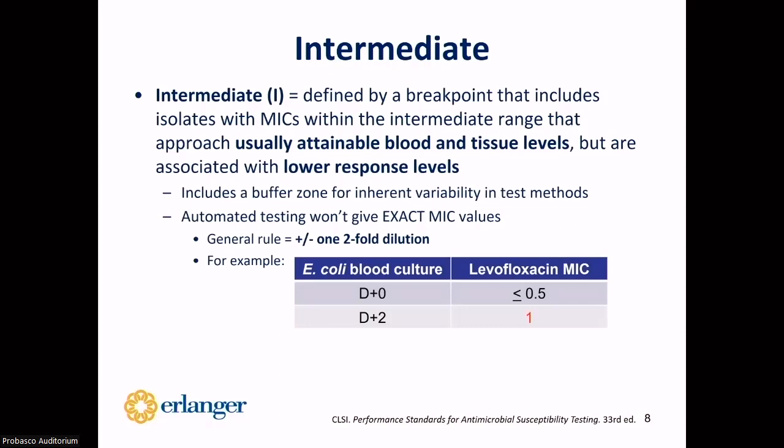Is this organism getting rapidly resistant to levofloxacin? Do we need to switch therapy? Often no, there's no need to panic. This is usually just the 1-2-fold dilution buffer zone, and often the next culture will reflect the initial value. So to this point, antibiotics are likely still effective even at intermediate breakpoints, either due to this buffer or due to easily saturated sites of infection, which we'll sort of get into here soon.